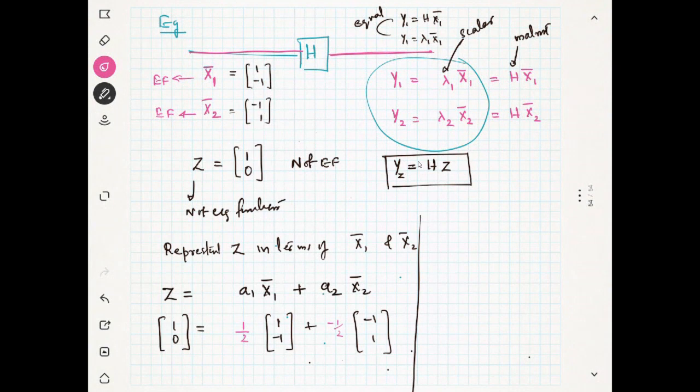Doctor, what if we use a complex number as coefficient? It is possible, but not now. I will explain the basics first. After that, we can go for complex numbers. I am going to project it first. Okay, this is 1 and 0. This is 1 and minus 1. Excuse me, just wait. I'm going to represent.